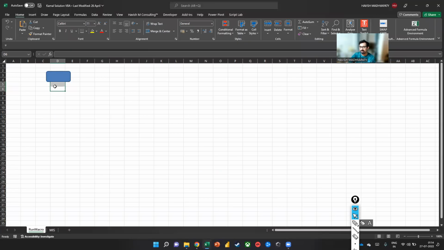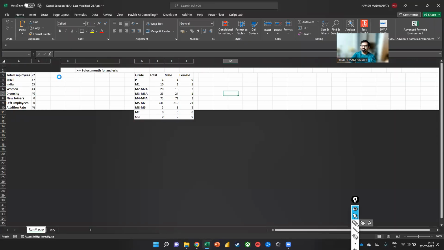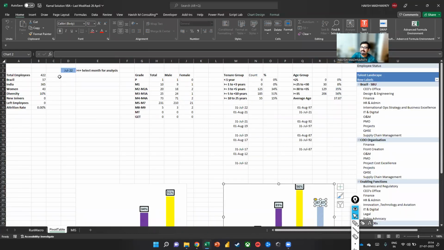My hands are here. Watch what happens. When I click on this button, how awesome is that? It just takes 1 second and it literally builds my entire report for me. It's only one time that you have to build the code. But then you are able to essentially create an automation.